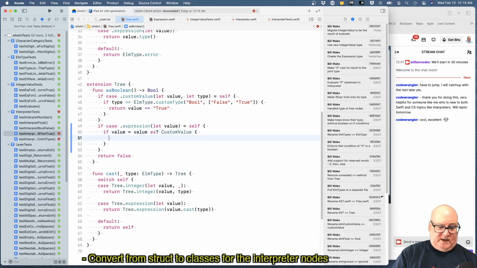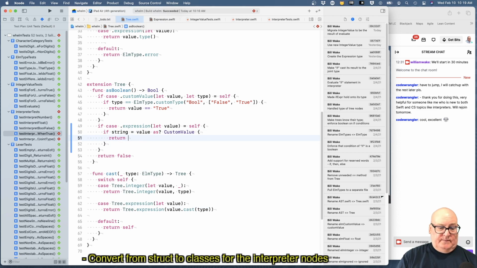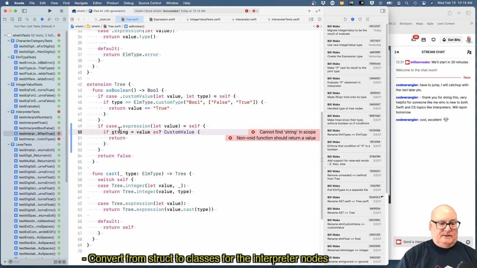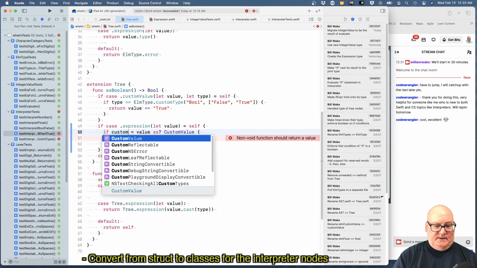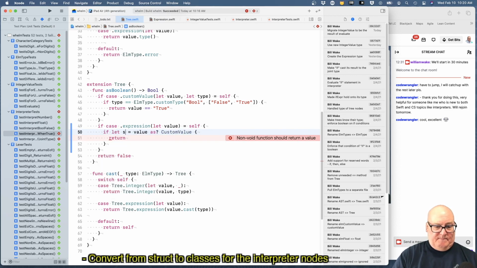So if it is a custom value, which we expect, and then return, well, this is a string. No, it's not. Okay, we take the inner expression.